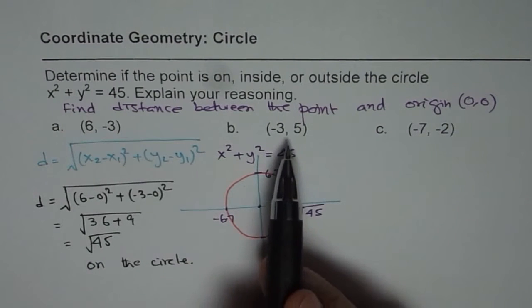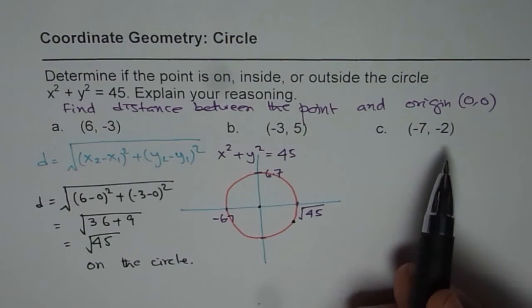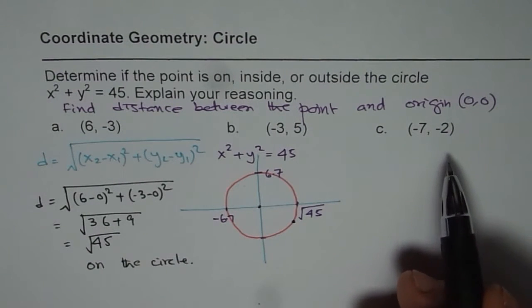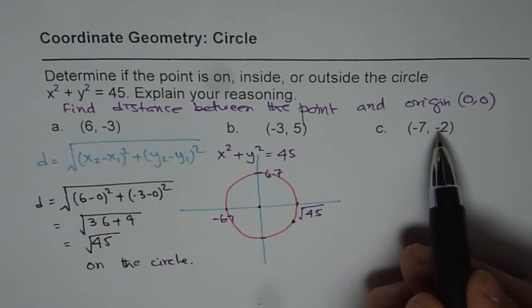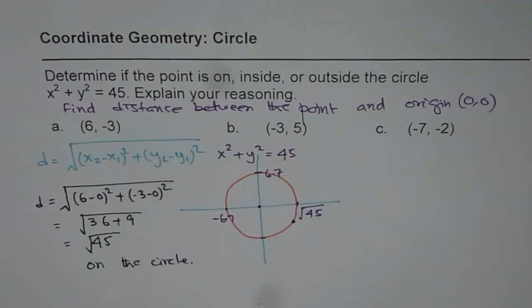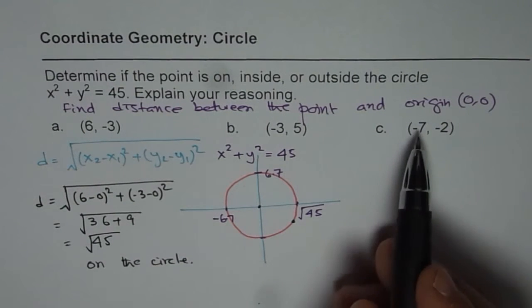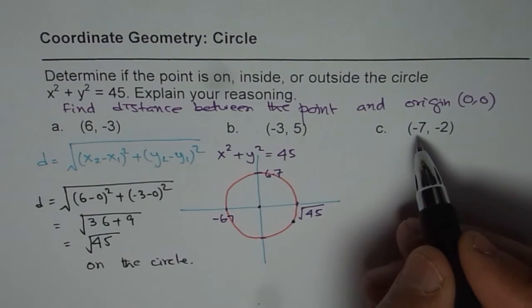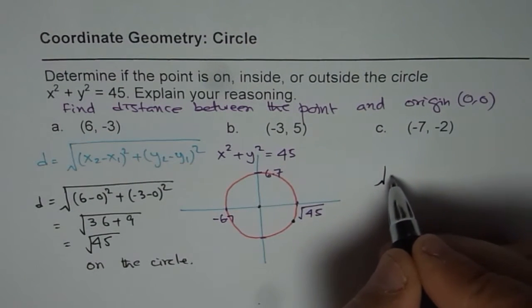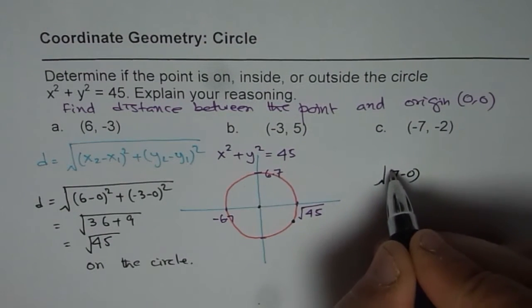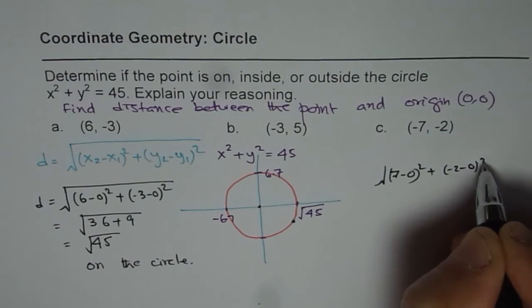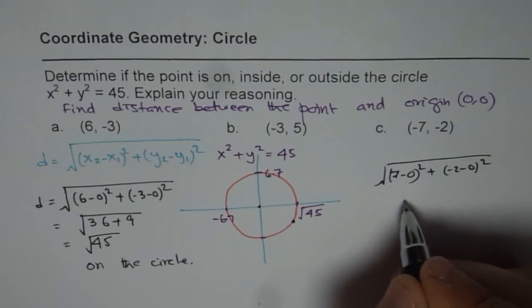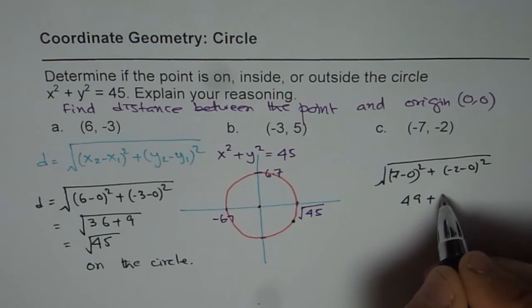Likewise, you can do the calculation for the other 2 points, right? And figure it out, right? That is what it is. So basically it is a square plus b square square root, since that 0 is to be taken away, so you get the same value, correct? So for example here it will be 7 minus 0 whole square, let's say minus 7, plus minus 2 minus 0 whole square, square root, which is 49 plus 4, correct?